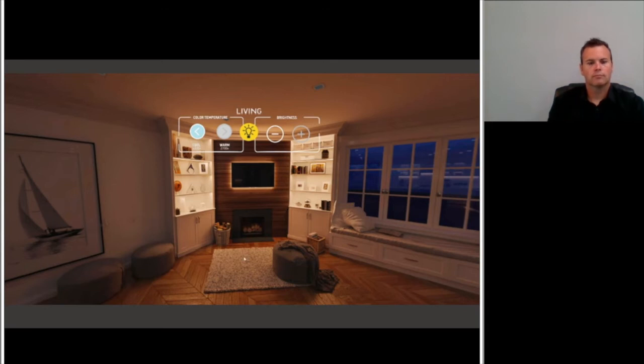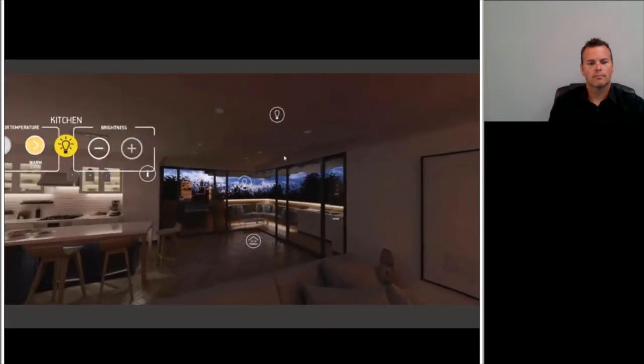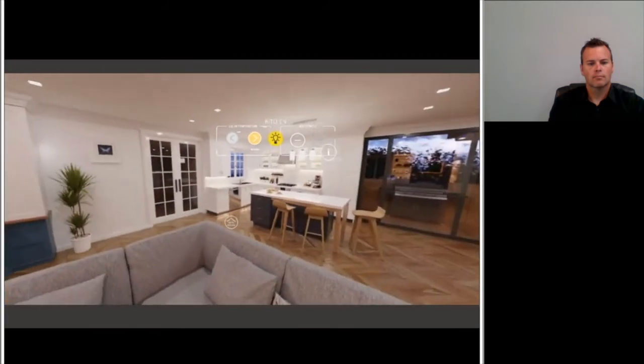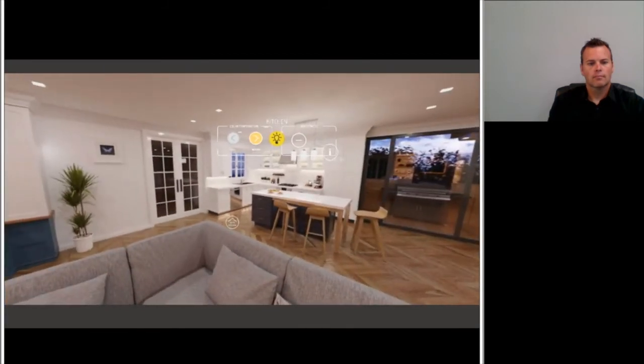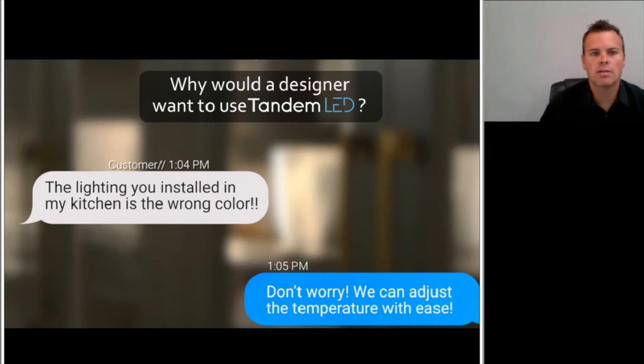It's an online tool, so it's not something that you have to be even at your computer to use. You can demonstrate it on your phone or tablet on a job site. You can send them the link so that they can play around with it, and then you'll be able to help drive home the point of why the lighting is so important. So you can see it's really beautiful. So hopefully you can see the benefits of that visualizer.